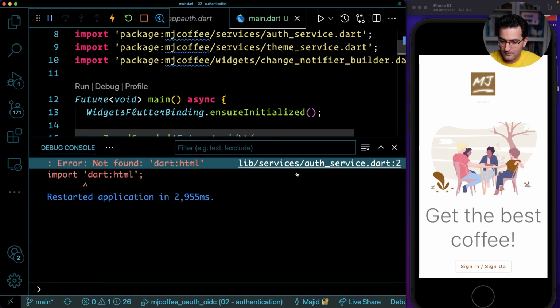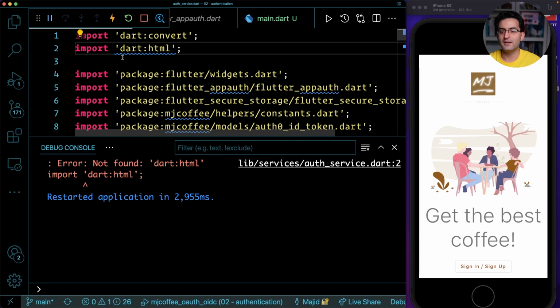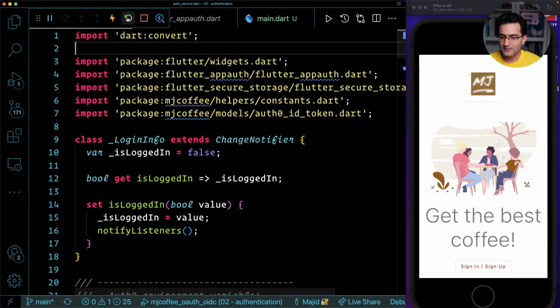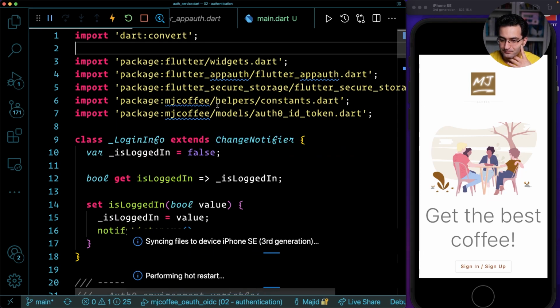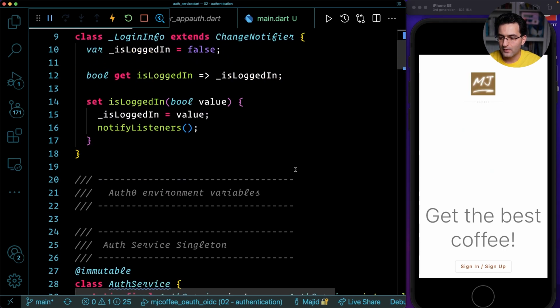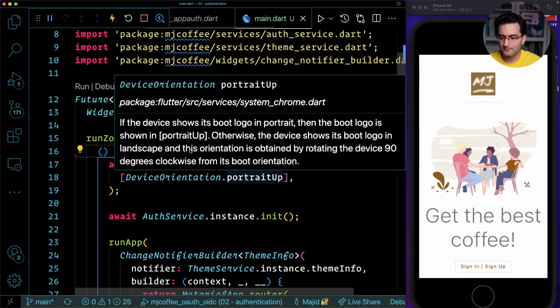Let's see. Oh, there is one error somewhere here. Okay, I don't know how I just added this, but let's restart again. Waiting for hot restart to happen. So it's completing and yeah, it didn't happen. Let's see why.